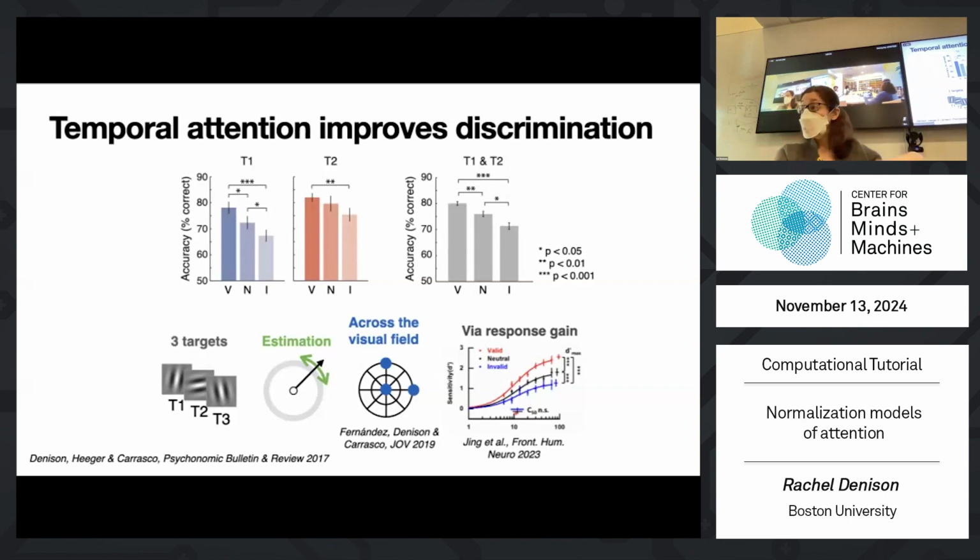So it's very interesting because these principles that are in spatial attention and feature attention, where you have stimuli at the same time, and you have benefits for attended stimuli and costs for unattended stimuli, this also applies across time, where you have benefits for attended times and costs for unattended times that are close enough in proximity. Okay, so these principles seem to extend not only across space, but across time.